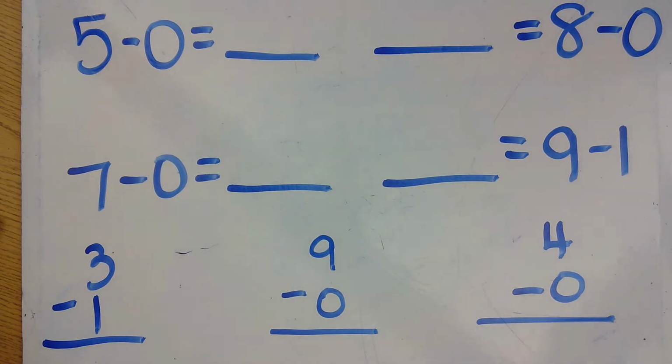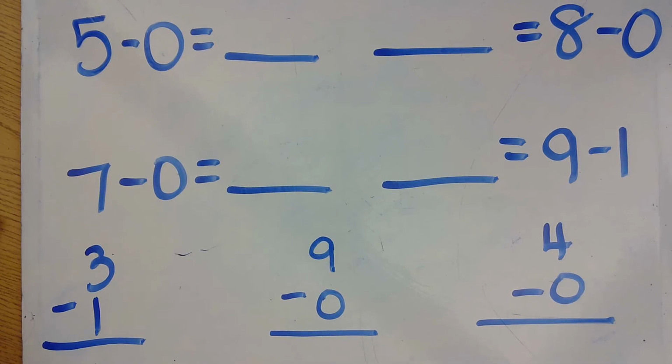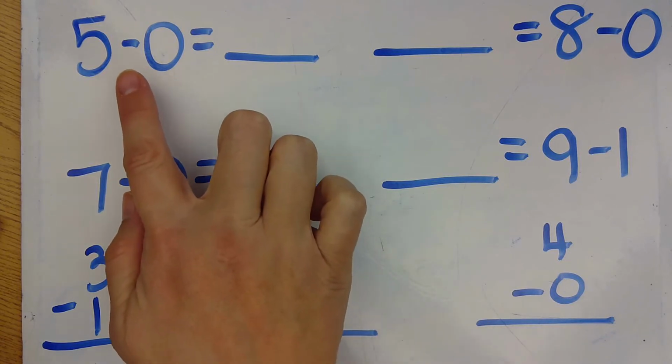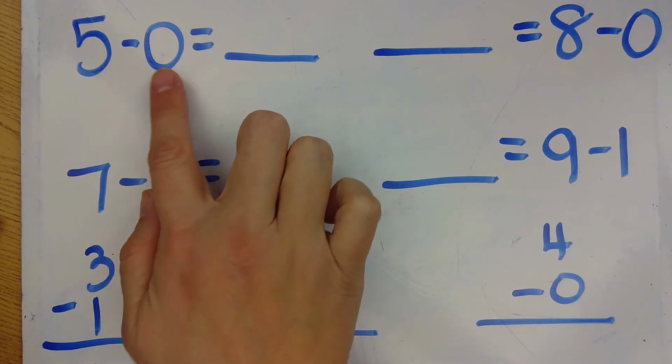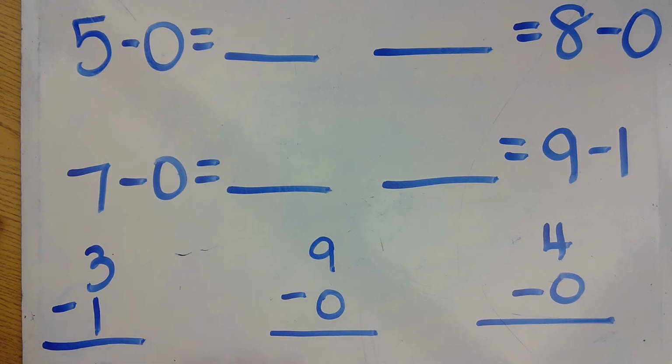Hopefully, you've had time to write these problems on your whiteboard. Have you seen any patterns? Do these facts look like they are easy to solve? Let's go ahead and take a look. What I noticed was all of these problems either had -0 or -1.